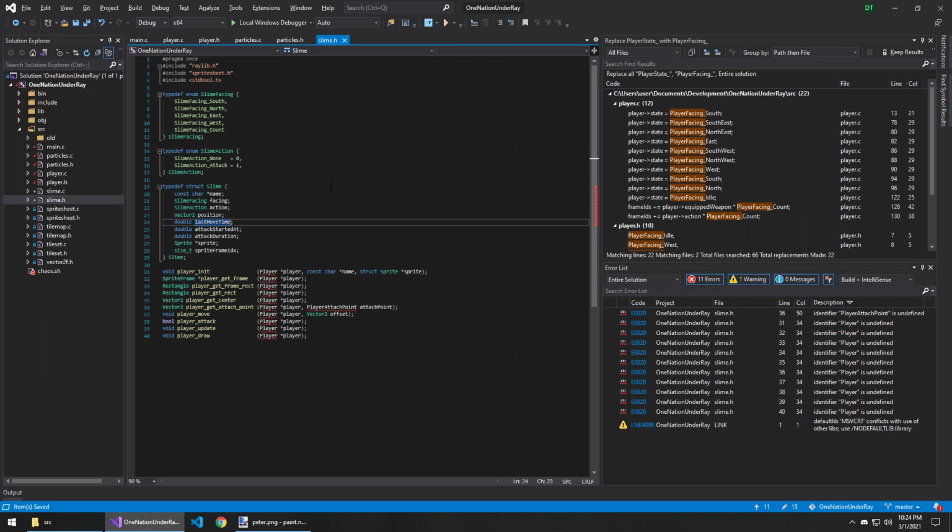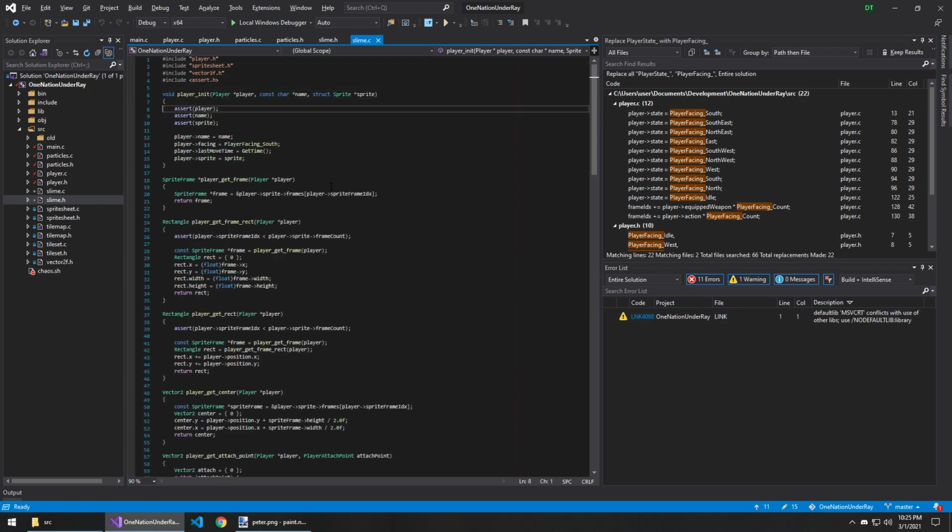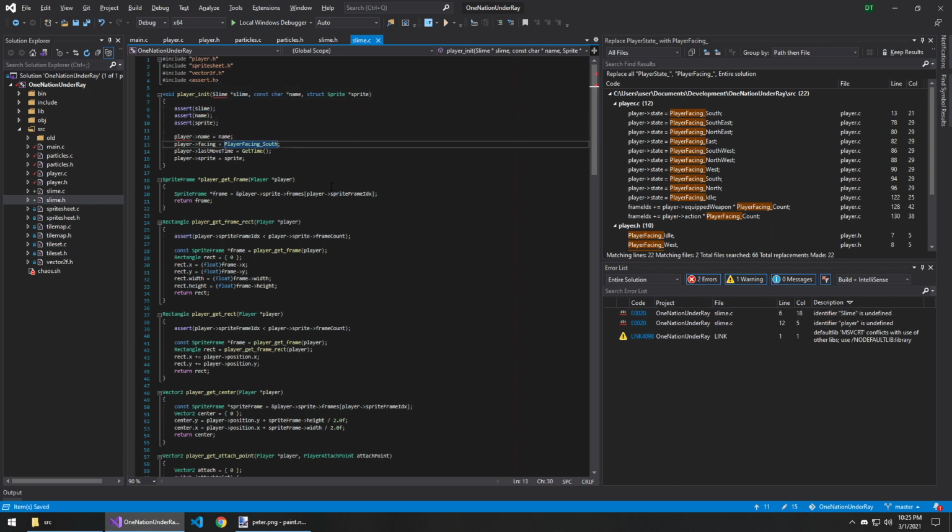Position. Last move time. We don't need last move time because we don't have idle animation. Started at and duration. We don't really need these either, at least not right now. We do need sprite and sprite frame index. Do we even need an init for this? Yes, we do. So basically, we're gonna have a slime with a name and a sprite, and facing is gonna be slime facing south.